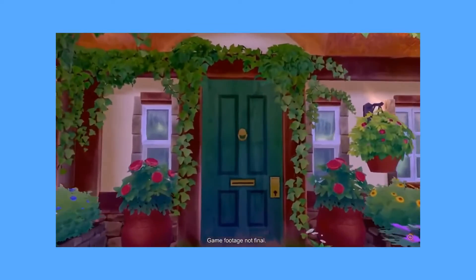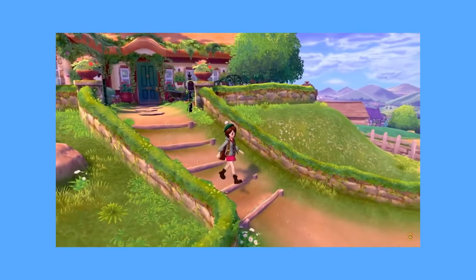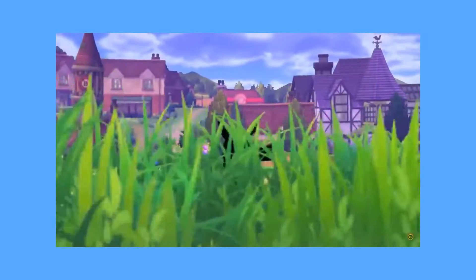The fourth item on my list this season is a video game. Can you guess what it is? Of course it is the new Pokemon game. This was an early Christmas present from Jordan to me and it is so great — such a great addition to the series. The graphics are absolutely stunning. The whole adventure is just different enough to be new and exciting. They added a wild area now which has Pokemon ranging from level eight all the way to level 50 and you're never really sure what level you're going to run into. They've also changed up how they do their gym challenge now so it's a bit more of a spectacle and a lot of fun. I've always been a fan of Pokemon, so no matter how old I get I am always going to be geeked out over the newest Pokemon game.